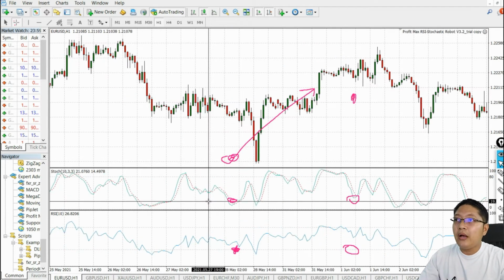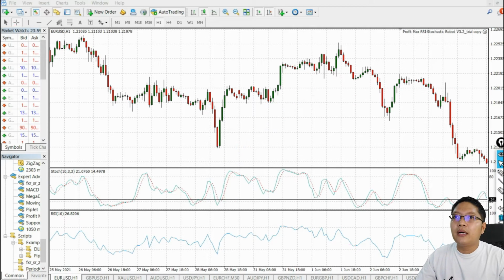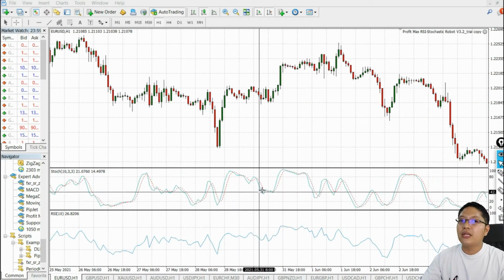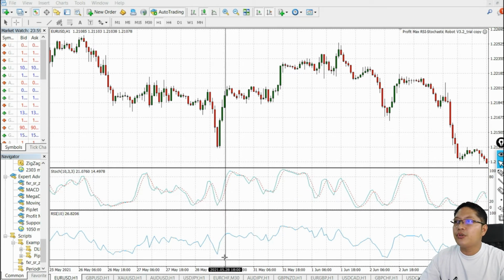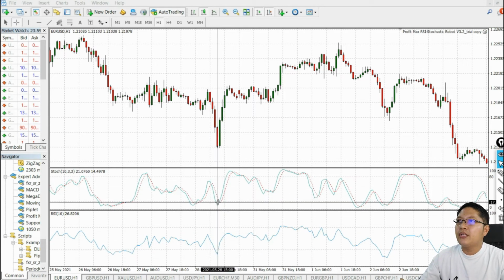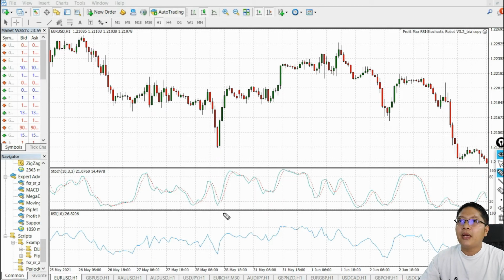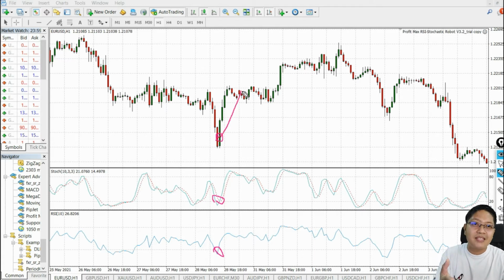So we have the best opportunity on these two indicators. As you can see right here, in this portion your RSI and your stochastic are tied up together and giving you the best signals right here, and then what happened is that if you enter in this area right here, it is a bomb, you have the best entry and then it comes up right here, right? So let me check that.